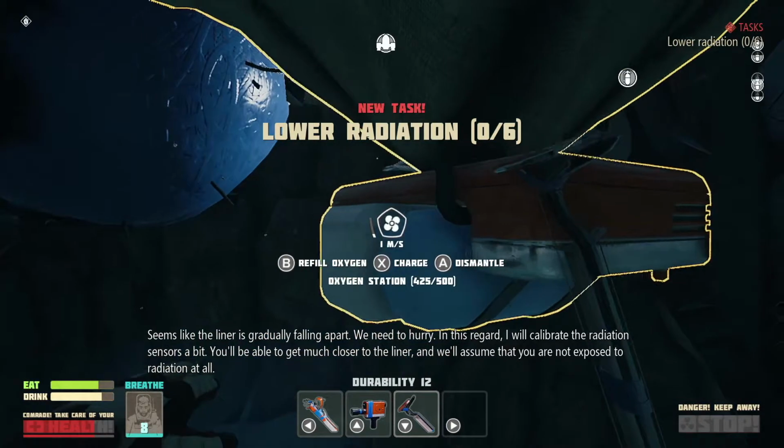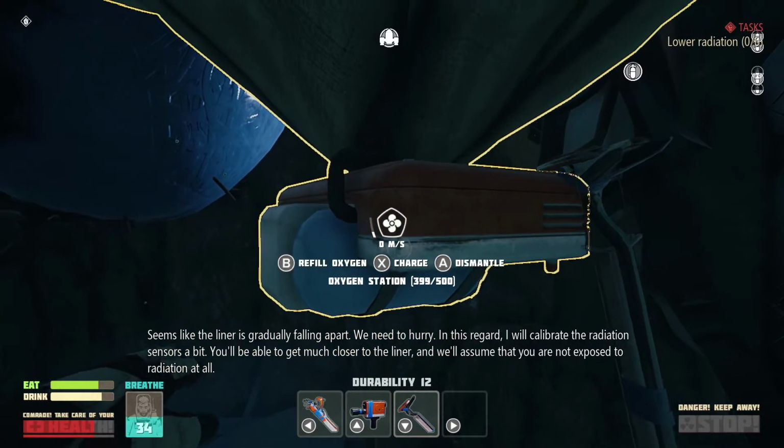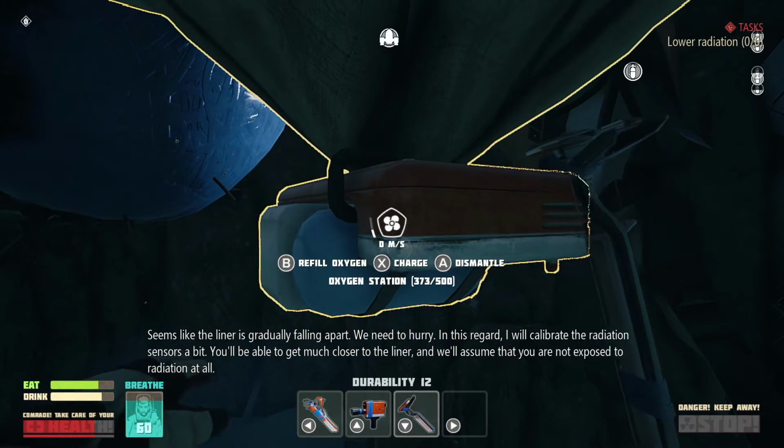Falling apart. We need to hurry. In this regard, I will calibrate the radiation sensors a bit. You'll be able to get much closer to the liner, and we'll assume that you are not exposed to radiation at all.